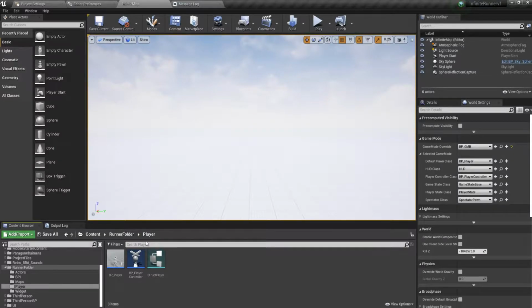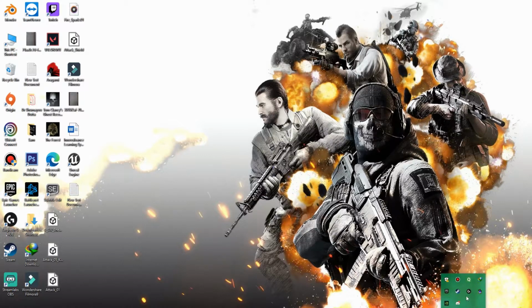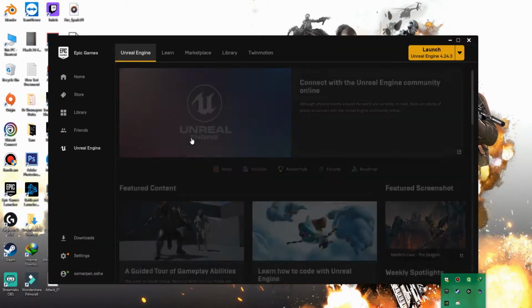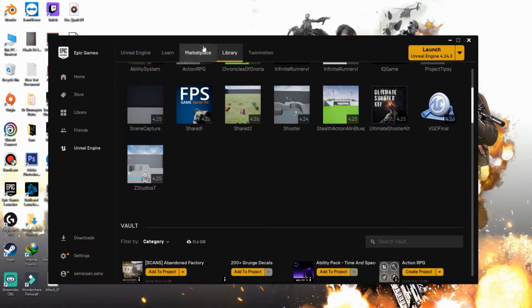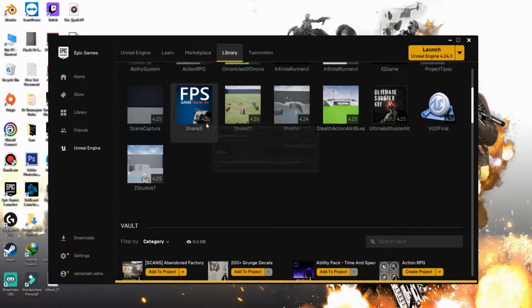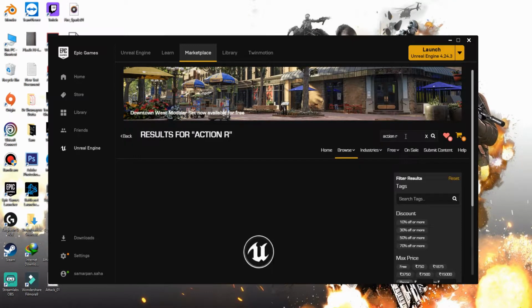So at the very beginning, we do not have any assets, so what you can do is open up your Epic Games launcher, and in marketplace, what you have to find is the action RPG.